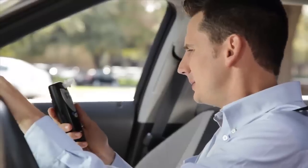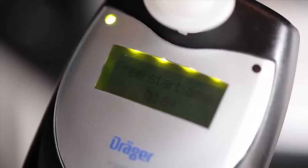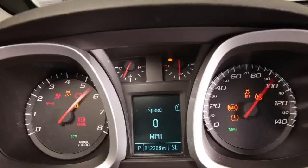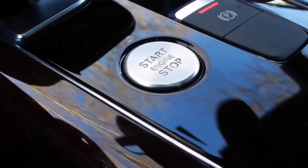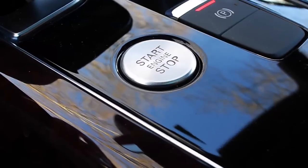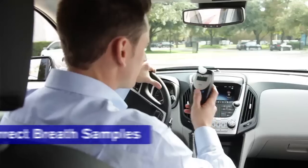It's that simple. If your breath alcohol concentration is below the preset limit, the message "Test Passed" will appear on the device display. Another message, "Free start time," will soon follow, counting down the time you have left to start your vehicle. If your ignition starts with a key, turn your key to start your engine. Or, if you have a push-button ignition, press the start button again while applying the brake to start your engine. Once your engine is started, the Interlock XT will display a message that says, "Drive safely."